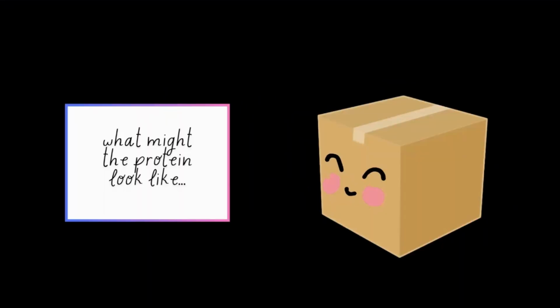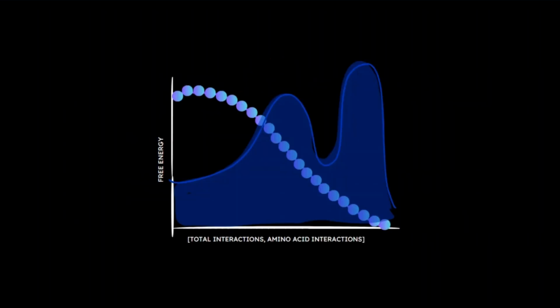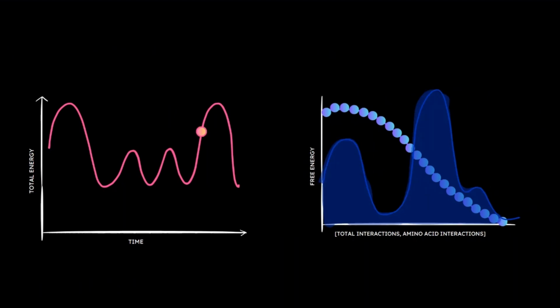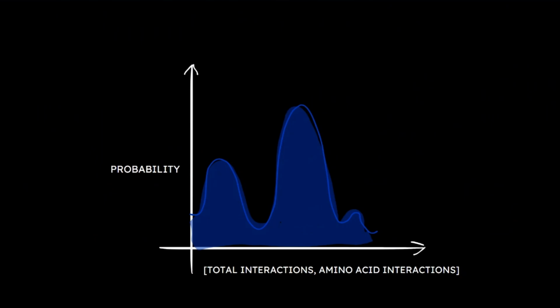If we ask the box, what might the protein look like in this environment, it gives us a probability wave of structures. One structure isn't very helpful, but if we keep asking for different scenarios, we can trace a line through the environment curve and the wave stabilizes. This final wave helps scientists see how likely a protein is to misfold in certain environments, identifying conditions that promote misfolding. Protein misfolding is linked to degenerative diseases like Alzheimer's, Parkinson's, and even liver cancer.